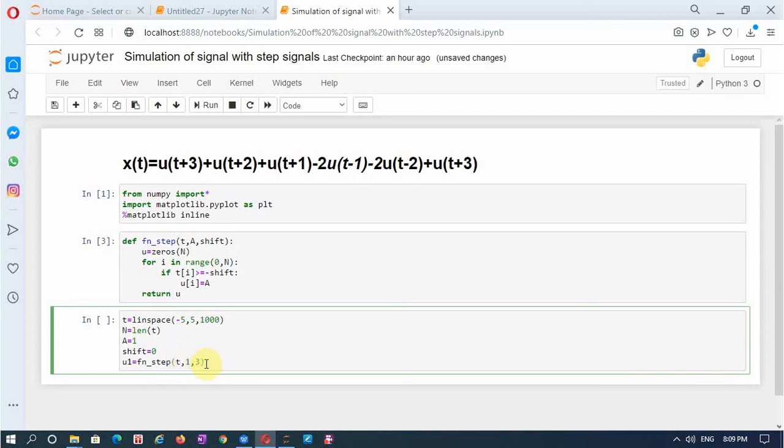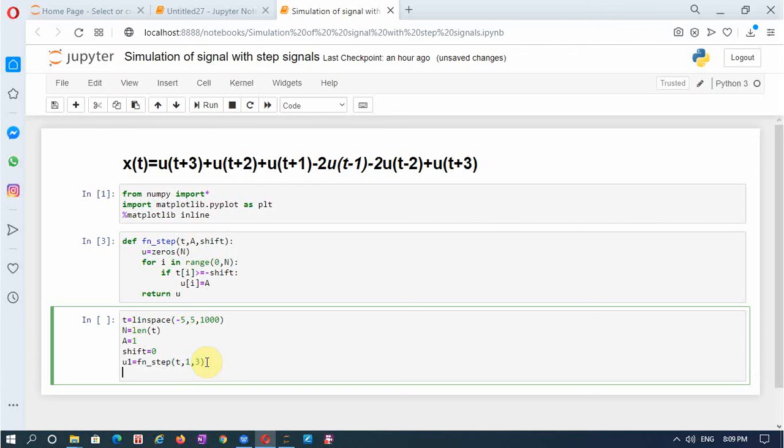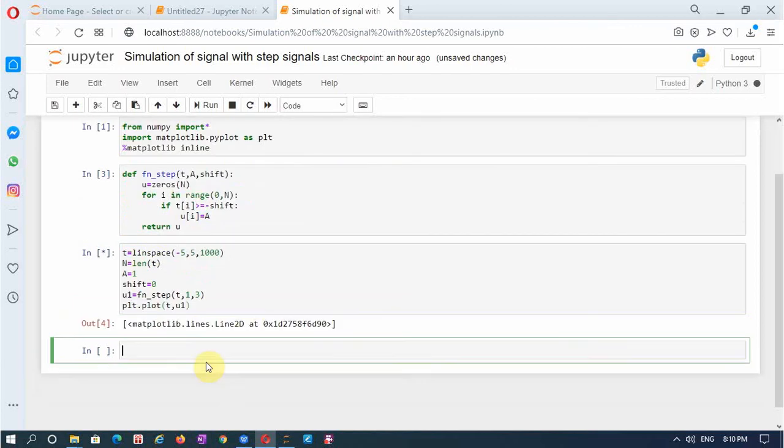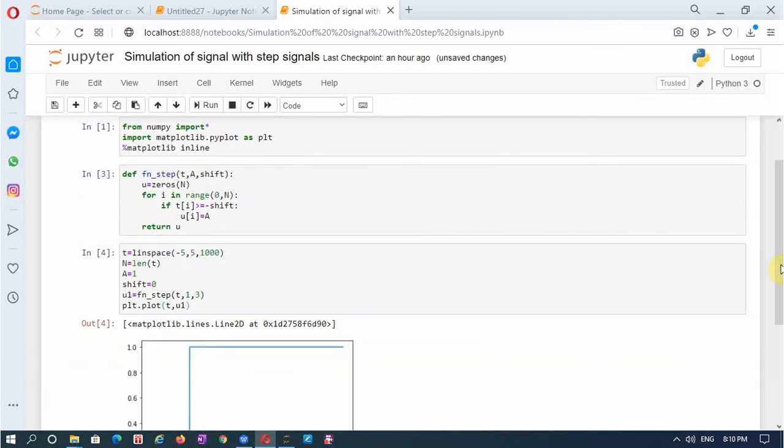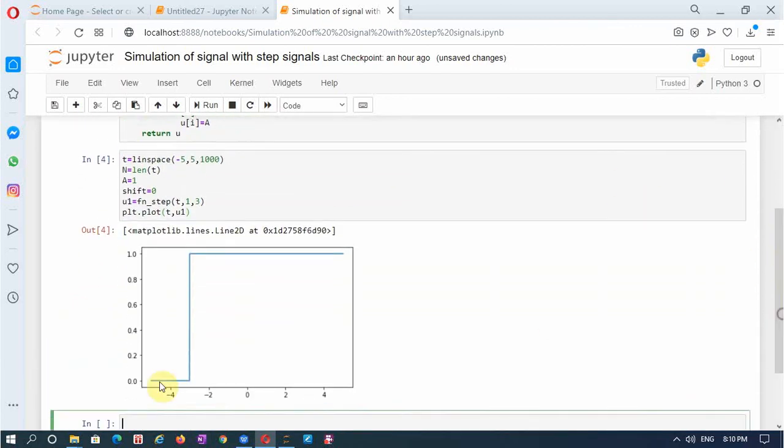So next I'll ask it to plot, plt dot plot t comma u1. Let us see whether it is correct. So now we have a step signal starting from t equal to minus 3.